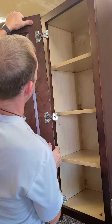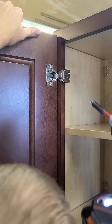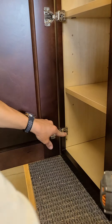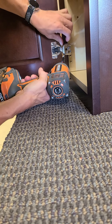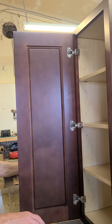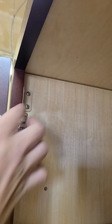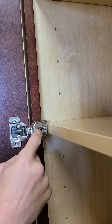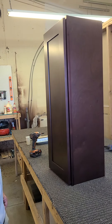We're going to start with this side — I always start with the top. Put the screw through, get it just started, and then do the bottom one. We ran into something while putting the door on: the manufacturer had one of the cleats already pre-drilled into the face frame right here, and the hinge could not fit on it, so we removed it. There's enough support that it doesn't need to be there, and now we have the door on. There we go.